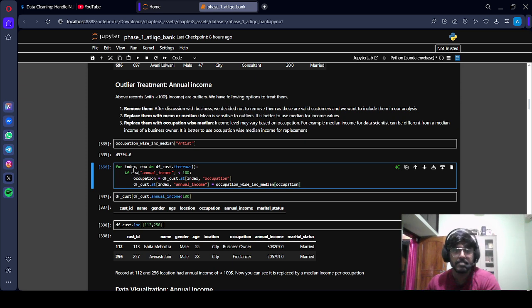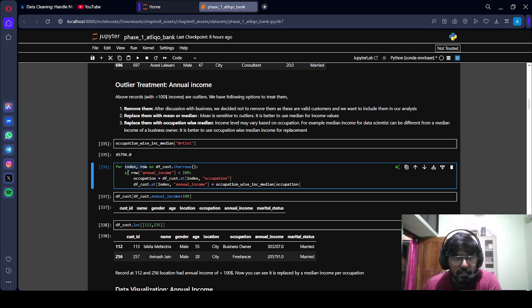So the first statement is written. We are using a for loop. Inside the for loop, we are taking two variables, one is index and another one is row. So here the index value will start from 0 and the row value will start from 0. That means we are targeting index 0, the first index, and row number 0, the first row in df_cust, the customer CSV file, and we have used iterrows so that it will iterate row wise.